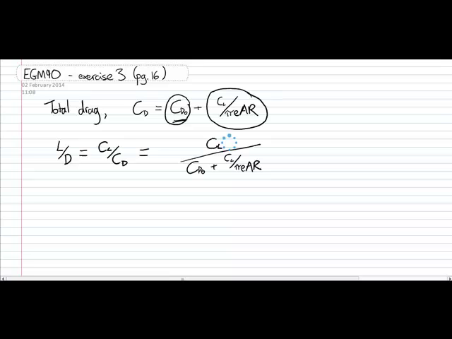And, of course, to find L upon D max, what we need to do is differentiate this thing with respect to L, because the question asked to find the maximum lift drag ratio and the value of CL at which this occurs. So to find L upon D max, we need to do DL upon D by DCL. So this requires differentiating this equation here, differentiating equation star.